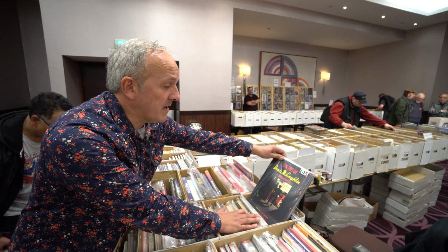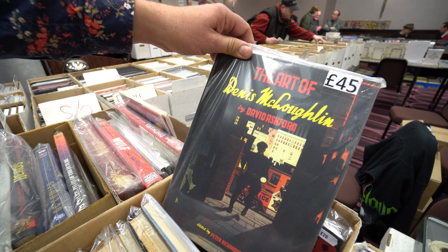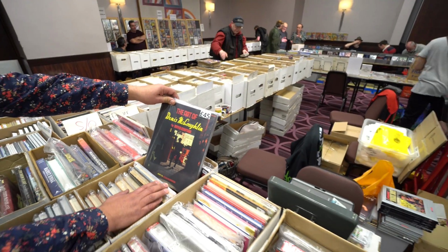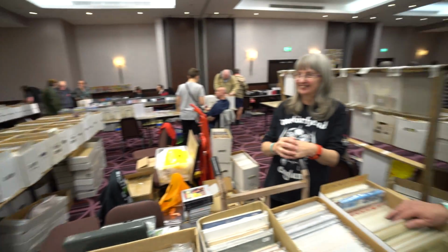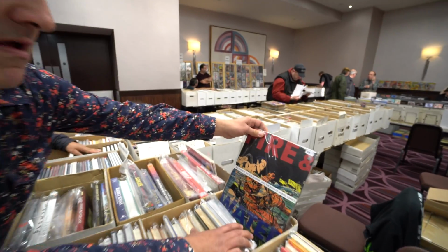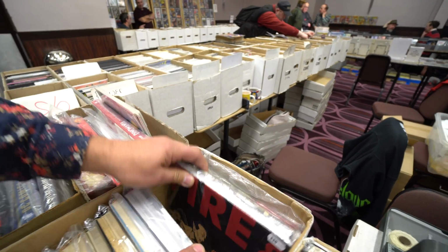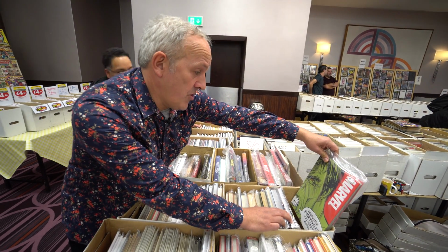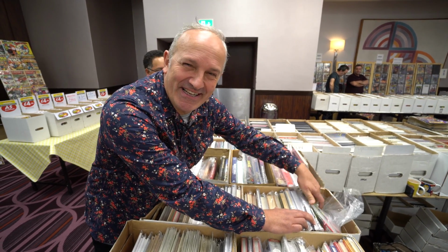Oh, what an artist. Dennis McLaughlin, sorry. He did a lot of the Buffalo Bill annuals, which were just superb from the 50s. Amazing. But he also did a lot of work for pulps in America, hence the American cover and the image. Wow. Fire and Water. Bill Everett Submariner. Birth of Marvel Comics. Another fine illustrator who actually carried on drawing work for Marvel right up until the 70s. Another Marvel volume. Absolutely everything you need to know. So don't ask me. So I'm still looking around here.